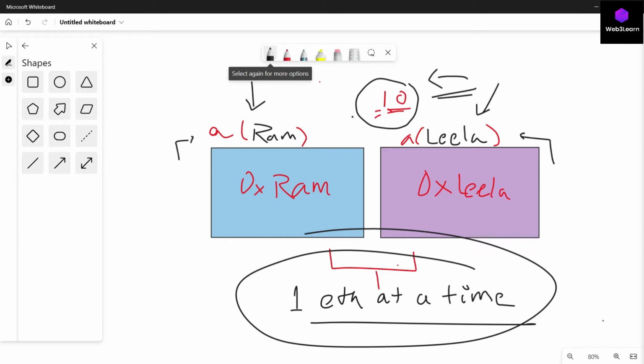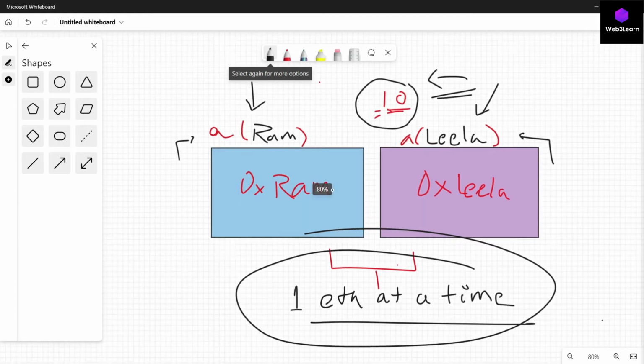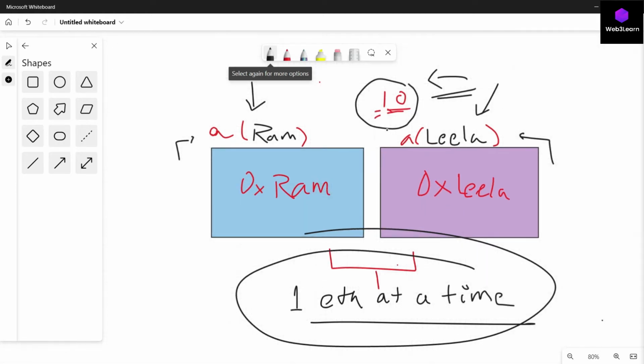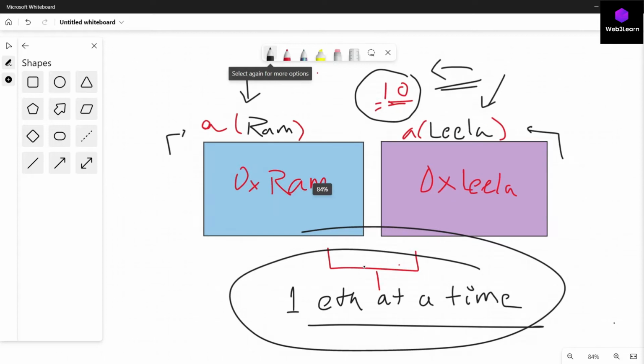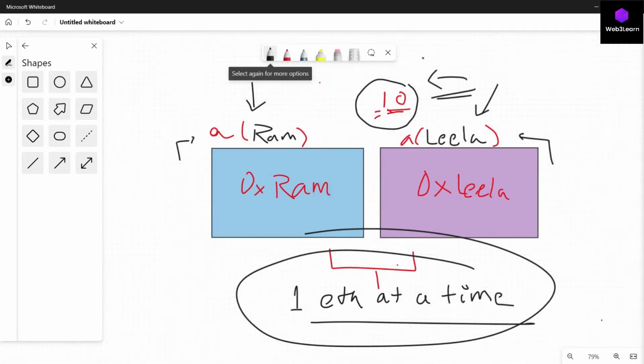And in this portion, we will be looking at a problem statement. The problem statement states that there are two addresses that are statically defined, and we need to create a function so that these addresses can withdraw one ether at a time, and they can withdraw only half of the total amount so that everything is equally distributed. It means if there are 10 ethers stored in a smart contract, then these two externally owned accounts will be able to withdraw 5 ethers each.